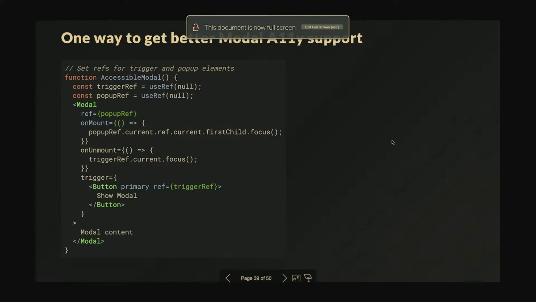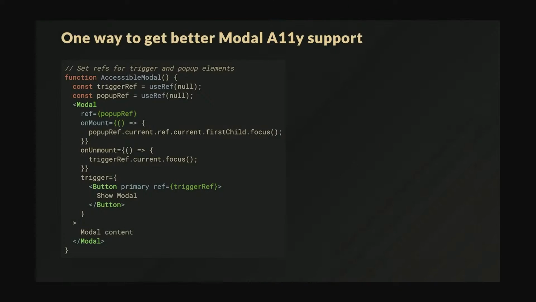What I had to do to make that modal more accessible was actually quite easy, I would say. And I'm not saying this is the best way to do it, but this is a way that you can do it. You should create a reference for the trigger, which in our case was the button, and also for the modal acting as the pop-up. And as I was saying, although React Semantic components can be accessible, they're not by default.